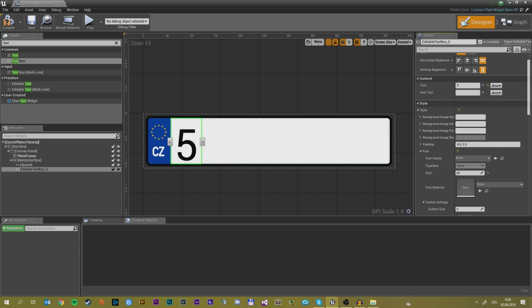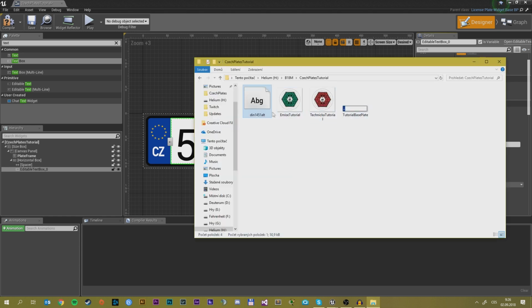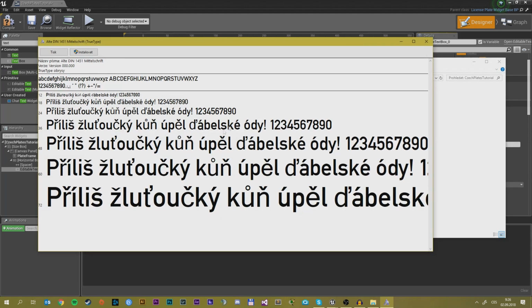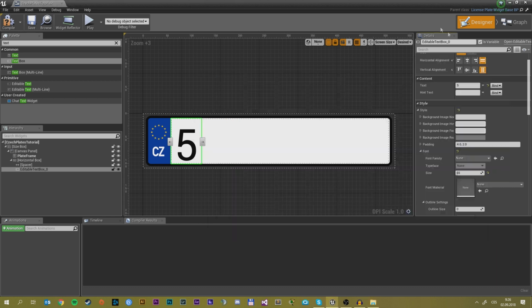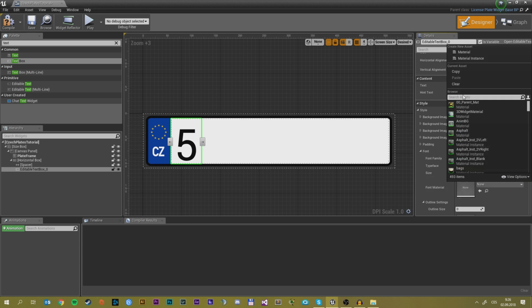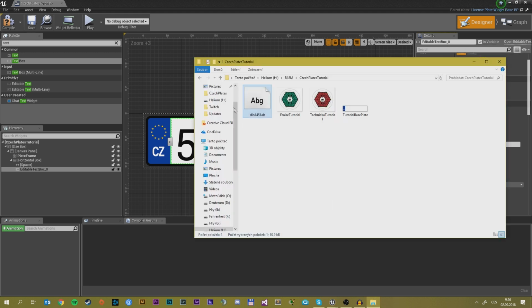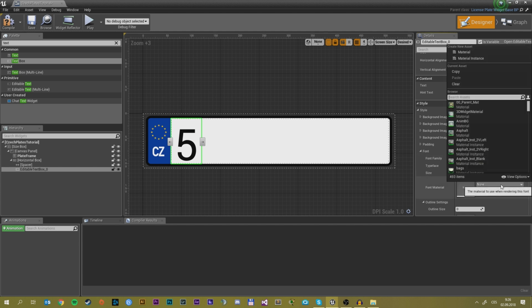And the font doesn't look like it should. Here I have downloaded the font, and we already imported it into Unreal. So next thing is click on the font and look for the name of the font, which in our case is DIN 1451 Alt.